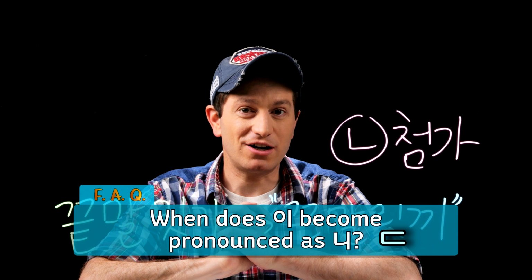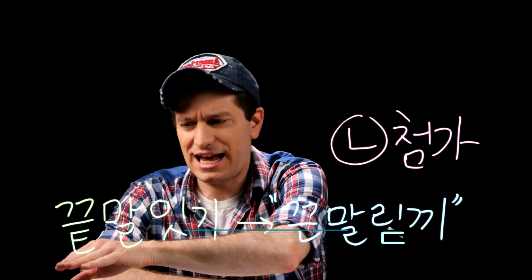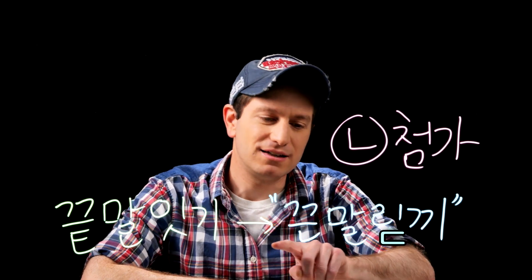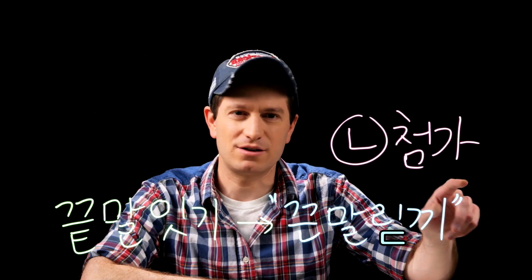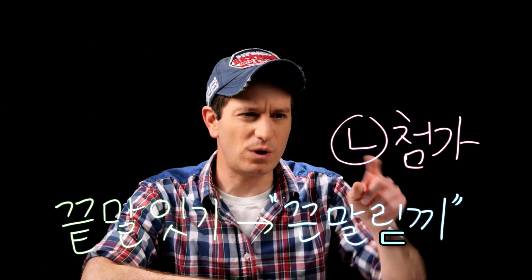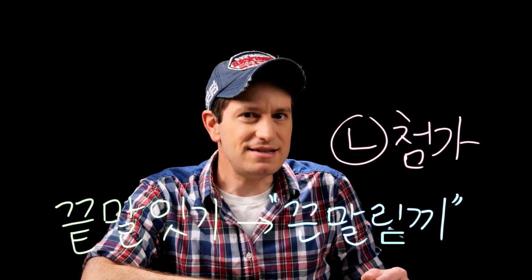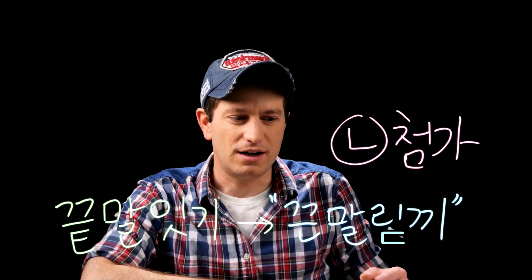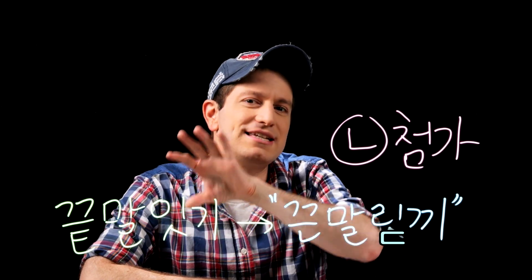In the last video, I talked about how to play the game 끝말잇기, which is literally 끝말, so the end word connecting. And I also explained that it's actually pronounced as 끈말잇기 due to what's known as the ㄴ 첨가, which is this letter, ㄴ. 첨가 means addition. So this is a sound change rule where a ㄴ gets added into a word where it didn't exist. Now, since this is a sound change rule, it only affects how you pronounce a word. Again, you're not going to ever write the word like this. It's always going to be written like this, but this is how you pronounce it.